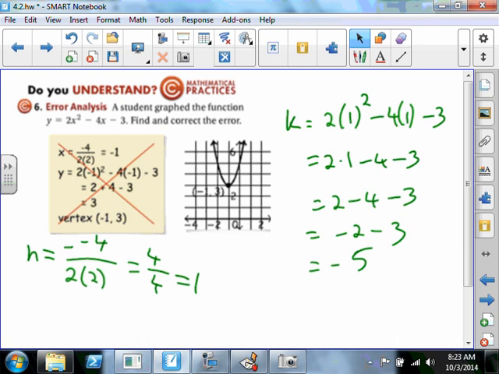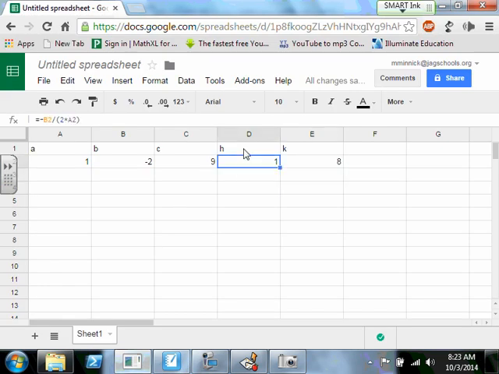Should I double check this using my Google Sheet? Does anybody know how to use drag and drop in Excel? Because it's the same thing as Google Sheets. Check this out. I'm going to highlight these 2 cells. And then I'm going to drag and drop this formula down here.